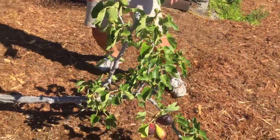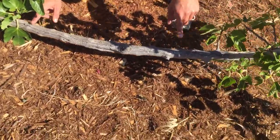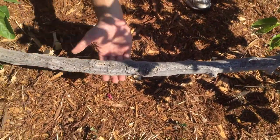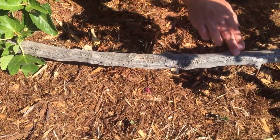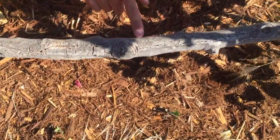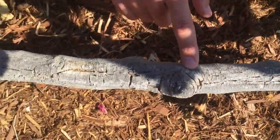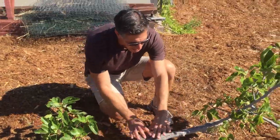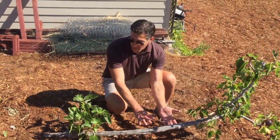But let me show you what's actually, in reality, happening. Take a look at the bark. All of this is sunburn damage all the way over. If you take a look underneath the bark, it's not cracked. The damage is actually on the sun exposed area. So again, all of this should be covered. You can see the ants, here they go. Usually an indication that there may be termites inside this wood already. So what you're going to want to do is seal all of this exposed and cracked wood to protect the living tissues that are underneath the bark.